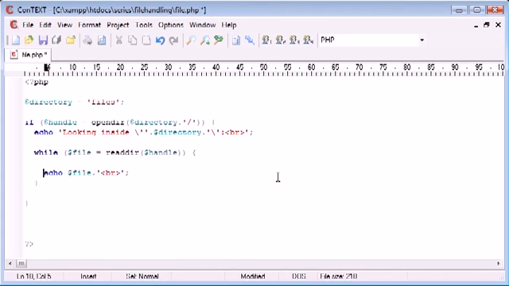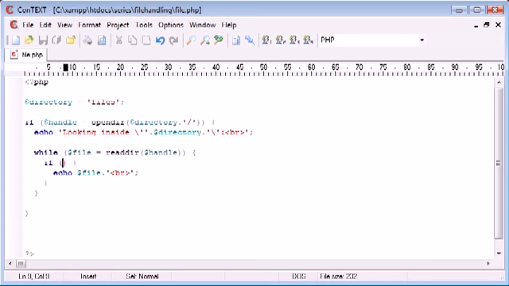Now we need to create a condition inside of our loop. So we need to create an if statement here. I'm going to end that there. Okay, remember your block. So we've created an if statement and we need to put a condition in here, and the condition is based upon something. If it's true, we're going to echo the file.